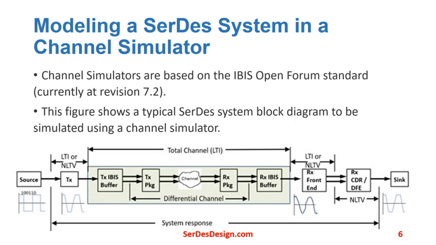Transmit package, channel, and RX package. These pieces represent the differential channel. Each part is optional and may be represented using S-parameter files. The RX IBIS-AMI portions have the AMI portion, which typically contains an RX continuous time equalizer, a clock and data recovery unit, and a decision feedback equalizer. The IBIS portion has a differential input from the channel.